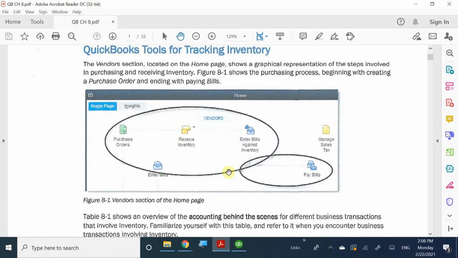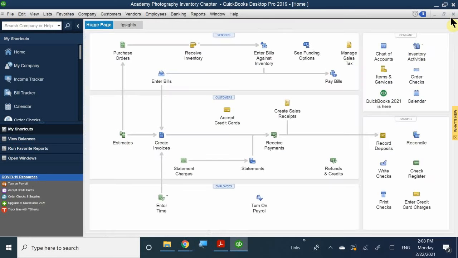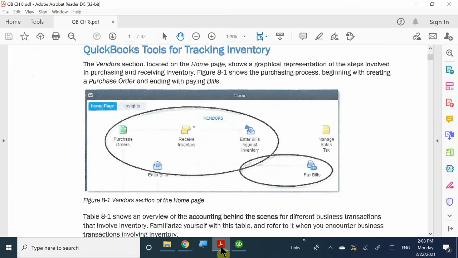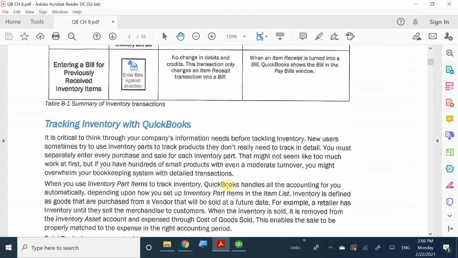Now we're also going to take a look at the actual difference between perpetual and periodic inventory. When we understand keeping track of our inventory, there are two methods that exist in business in general, and the tracking methods are periodic and perpetual.